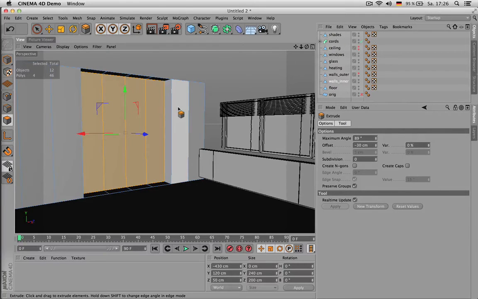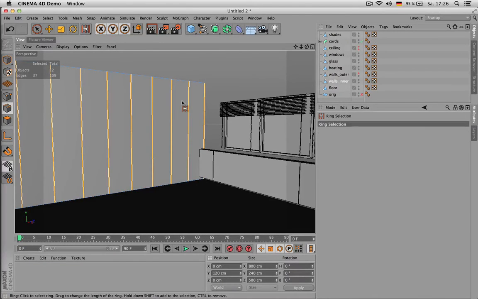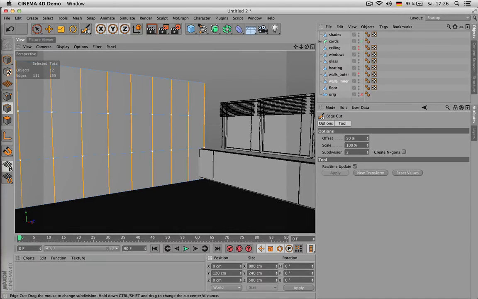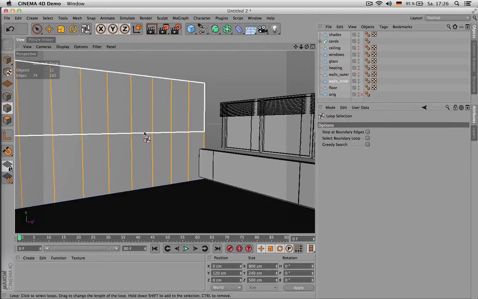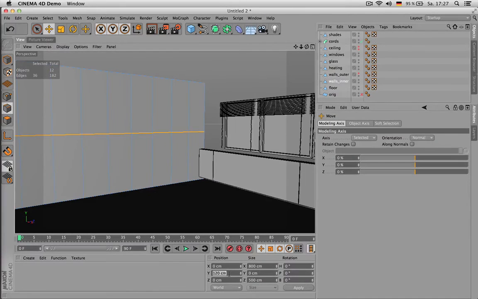But you could also go back and create a cut, right, maybe just one, and go UL, stop at boundary edges, and place it on 2 meters.